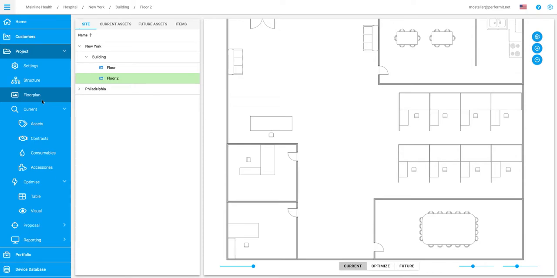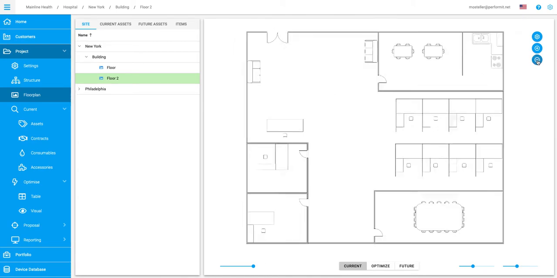Space is very important if you have imported in a floor plan when you set up your structure. This can happen a couple different ways. It could come in through the Capture IT app. So if you go out and do your data collection with Capture IT and then upload that, you would then see the floor plan with all the items filled in that went with that floor.